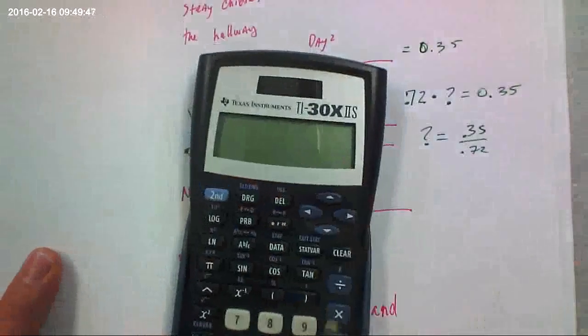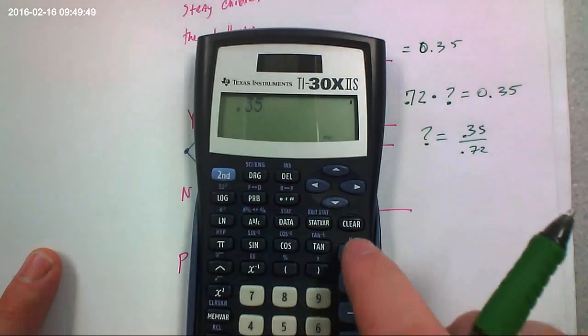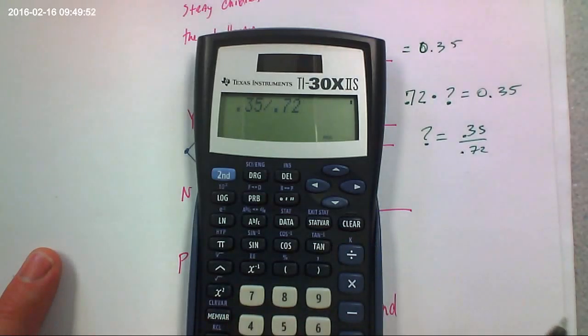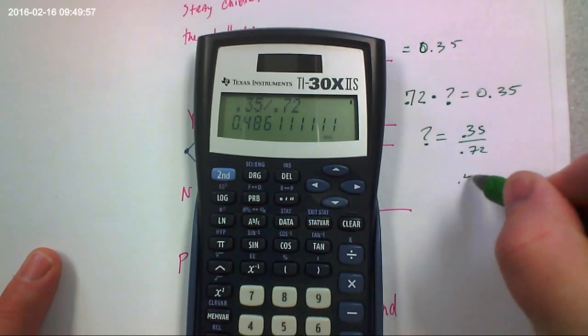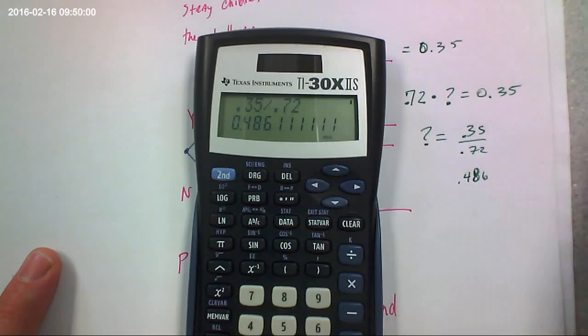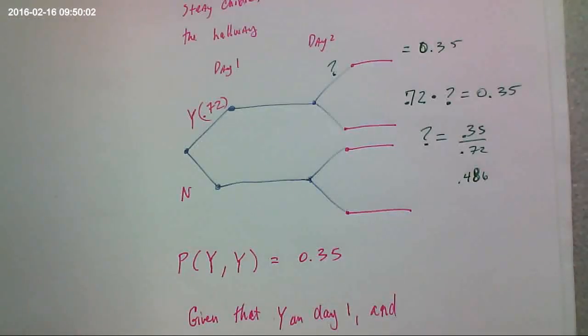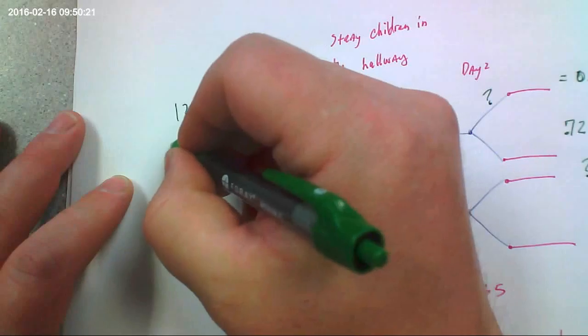I got a calculator right here, handy dandy. 0.35 divided by 0.72 is 0.49486. Do you guys see how that worked? You have a homework problem that's kind of like that. All right. So we're good? Okay. Your homework today is in the blue book. It's 12.2, on pages 350 and 351. You can go ahead and get started.